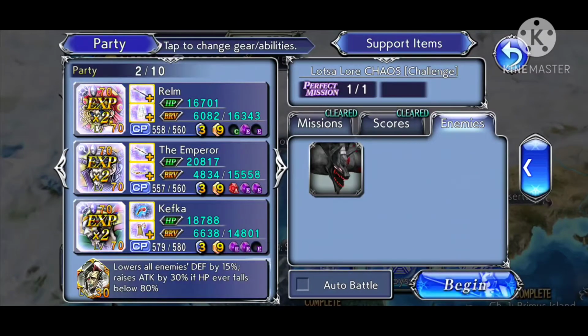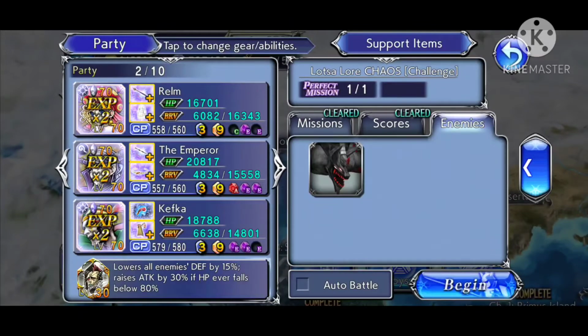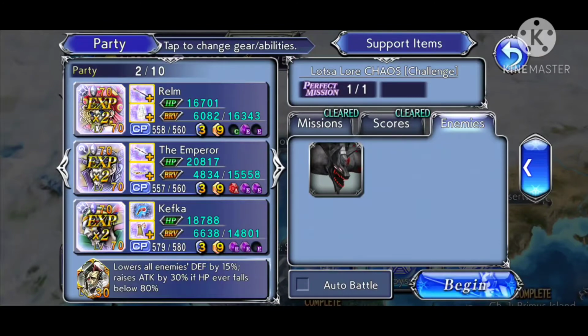Or you can try to bypass this by inflicting blind on them. So both Relm and Kefka also have blind. However, blind is risky because it's only a 50% chance for the attack to miss, so it's rather RNG dependent.